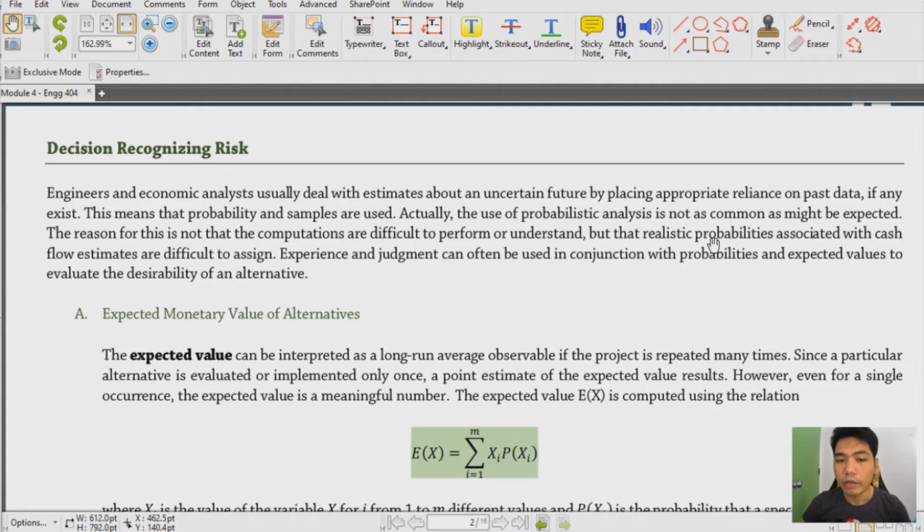Before kasi, what we have discussed, yung mga mutually exclusive alternatives, independent projects, those projects were not considering yung any risks na involved. Kasi the past data that we have are not enough to provide yung parang probability risk na meron ng ating certain monetary value. But if you have data wherein it can somehow translate the monetary value of a certain product, yung mga revenues mo, in a way na you can assign certain percentages or probabilities dun sa certain expected mo na revenue, then we can use yung ating expected monetary value of alternatives.